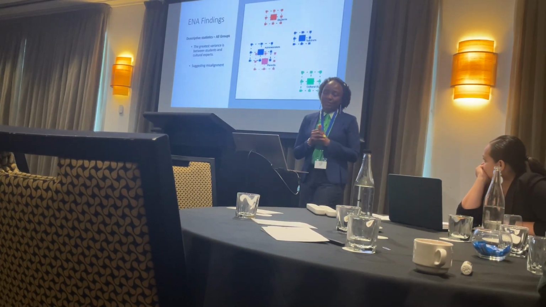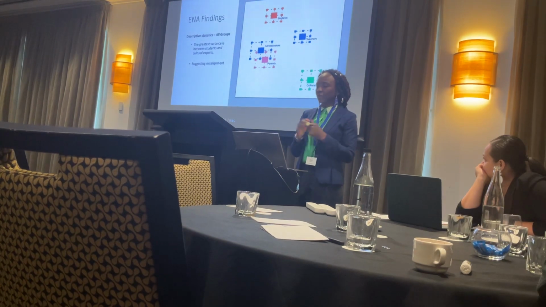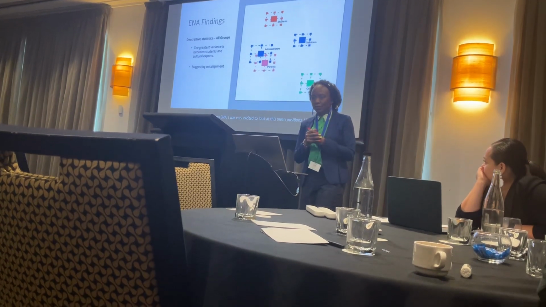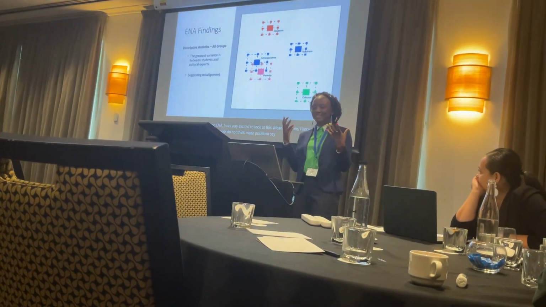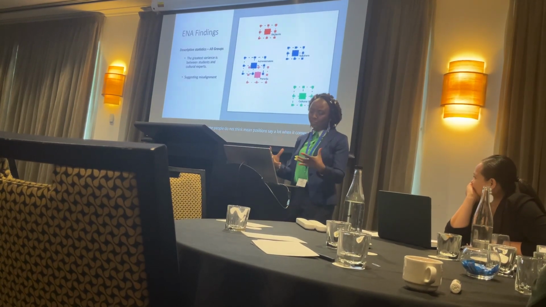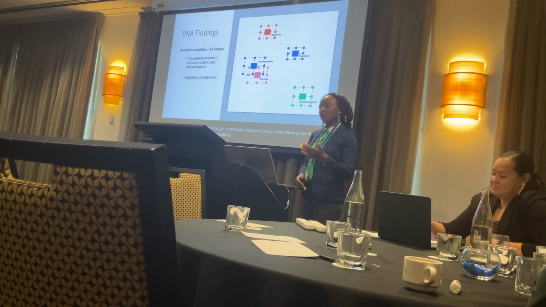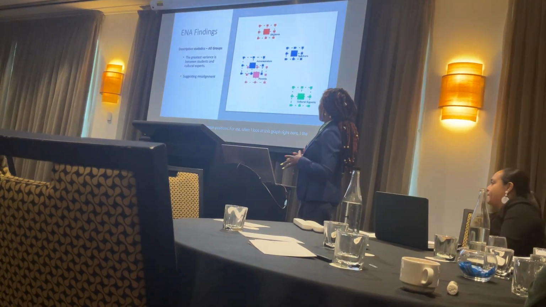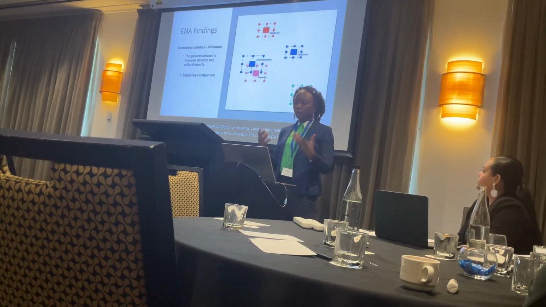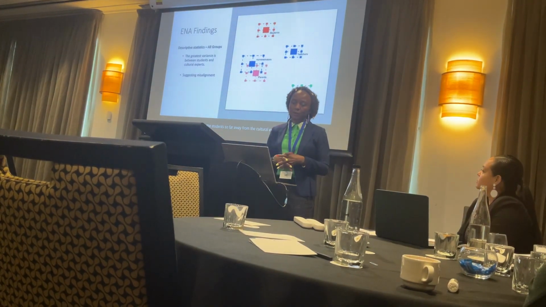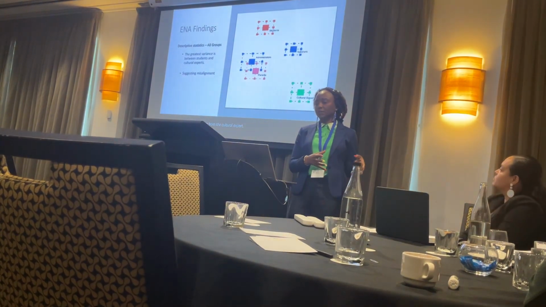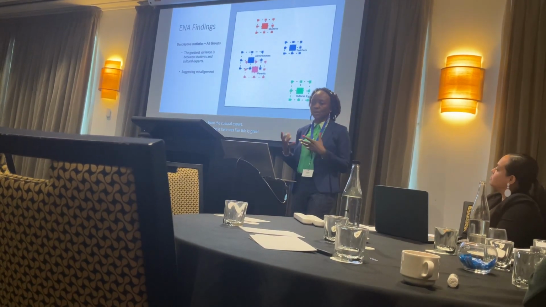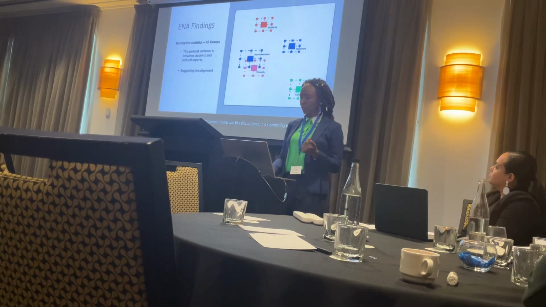Once I threw everything into ENA, I was very excited to look at these mean positions. I know some people do not think mean positions say a lot when it comes to ENA, but I was like, I love mean positions. For me, when I look at this graph right here, the first question was, why are the students so far away from the cultural expert? I could tell why the children are so far away from the cultural expert from my qualitative data. So seeing it here, I was like, oh, this is great. It is supporting this misalignment that I'm talking about, and I'm going to show you how in a moment.